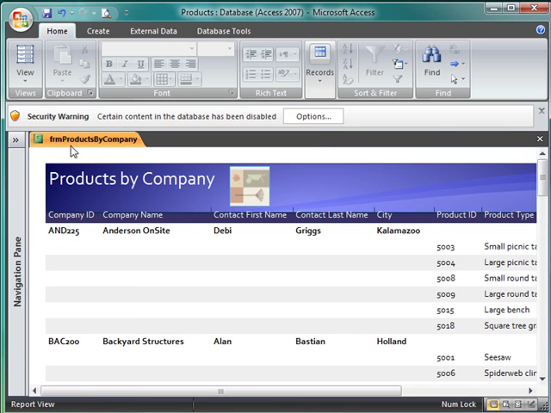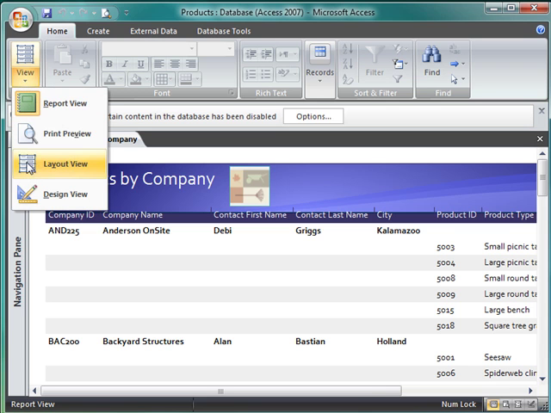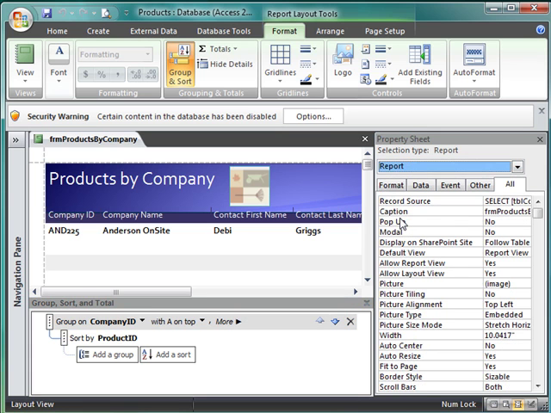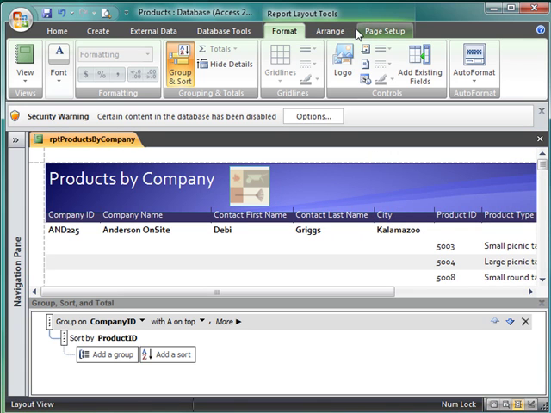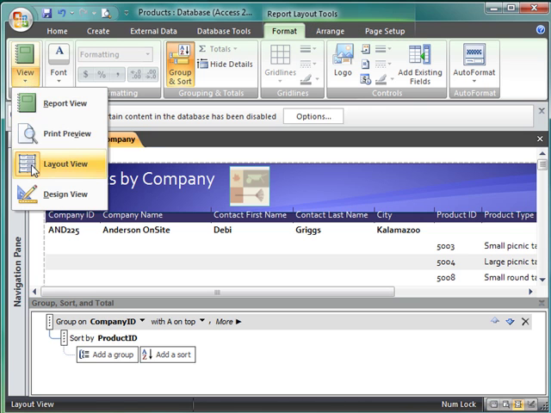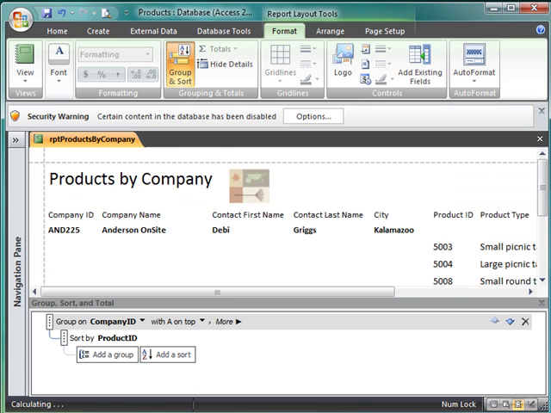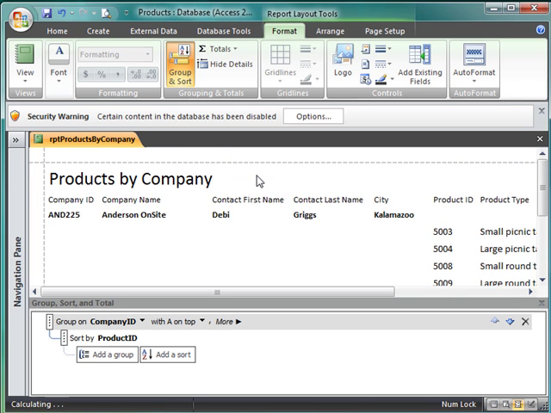One of the first things I see when I look at this report is that my caption says it's a form, not a report. So I'm going to go into Layout View here, open up my property sheet. I'm going to find my properties for my report, and I'm going to change the caption to RPT instead of FRM. Okay. And I'm going to close the property sheet. The next thing when I look at this report is I see that this auto format has been removed. So from Layout View, I'm going to go into Auto Format and I'm going to change it to None. So it's been removed. The picture I'm going to remove.